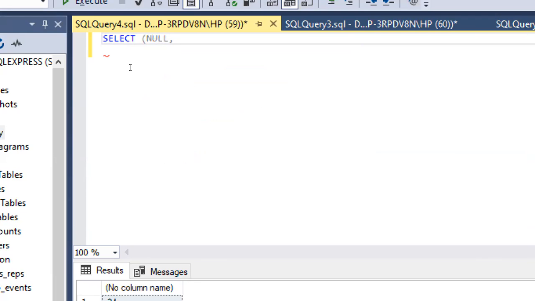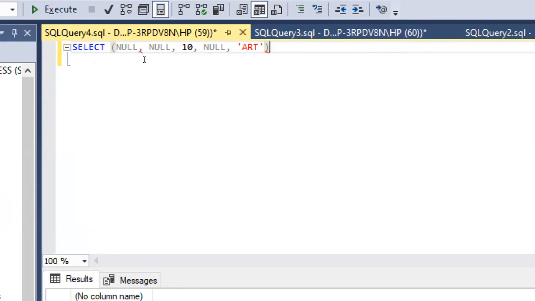Null, 10, null. So I have these values. Coalesce.